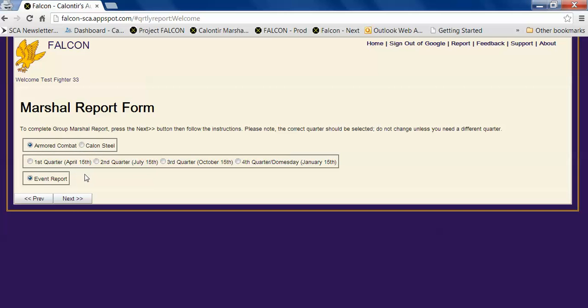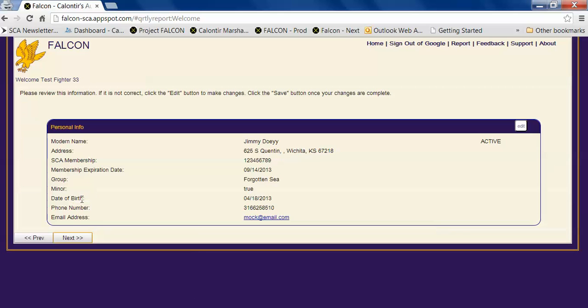But for the sake of example, we're going to do just a typical report, and the radio button for the quarter auto-populates based on today's date and what report is most likely due. Today is the 21st of January, so I ought to be doing a fourth quarter report, so it automatically populates. Then you click the next button, and it will show you the information from your fighter record that you're logged in with.